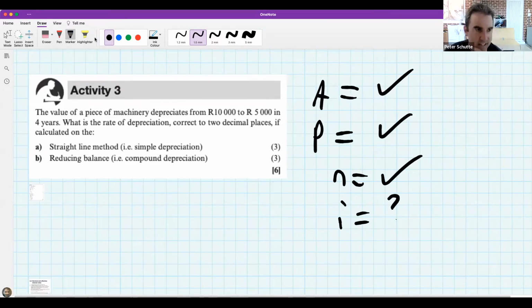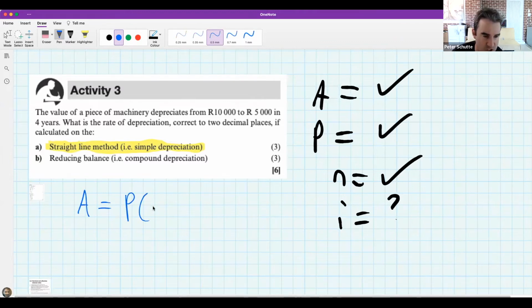Okay, so let's start with this question. I want you to think about this question and try and find me the interest rate, which is the depreciation rate. So you know that the formula that you're going to be working with for simple straight line depreciation is going to be that. I want you to find me the answer for I. If you don't know which numbers go with which, you can raise your hand or ask a question. But I think for most of you, let me know if it's something different, but see if you can solve for I in this case.